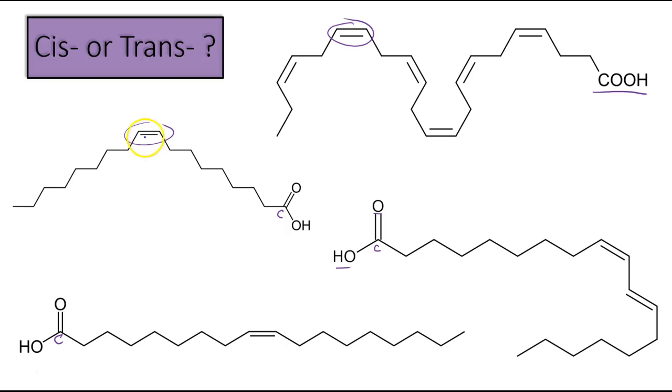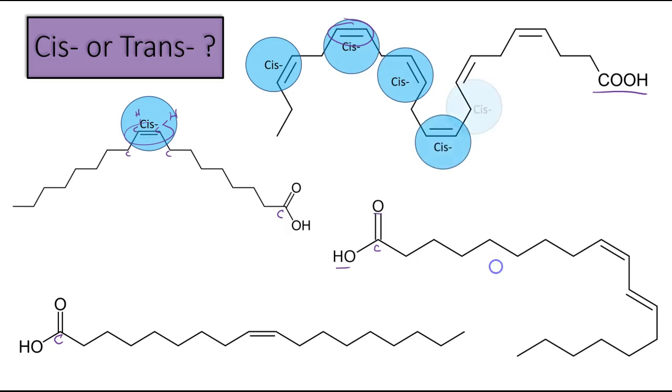And so this one, because the hydrogen is on the same side, this would be a carbon, carbon, carbon, carbon, but because the hydrogen would be off here and here, we know that they're on the same side, and so that is a cis configuration. Same with this one, cis, cis, cis, and so on. Every single one of the double bonds in this particular fatty acid is a cis configuration, because you know that if you were to look at the hydrogen, it would be on the same side of these double bonds in every one of these particular cases.